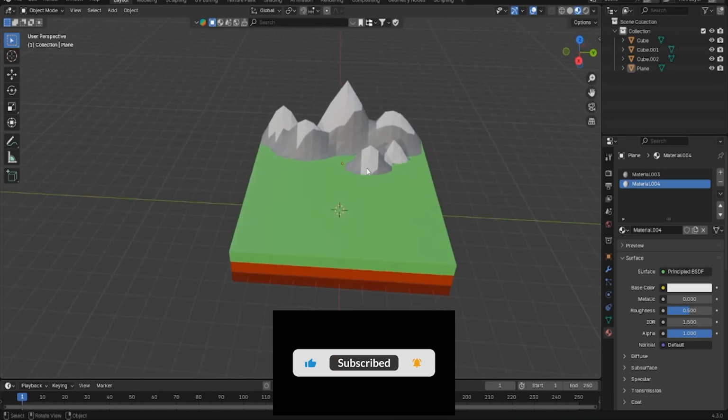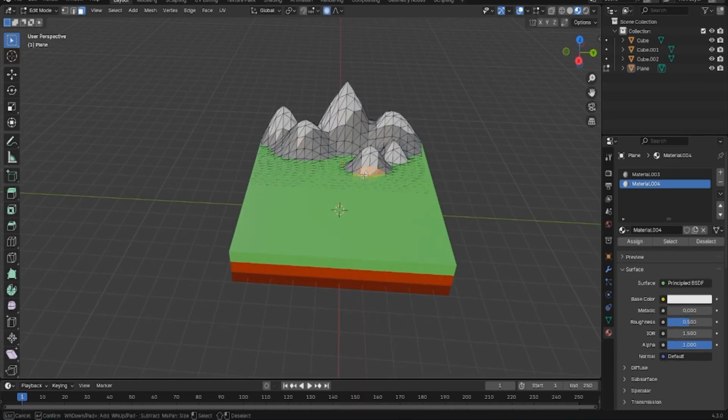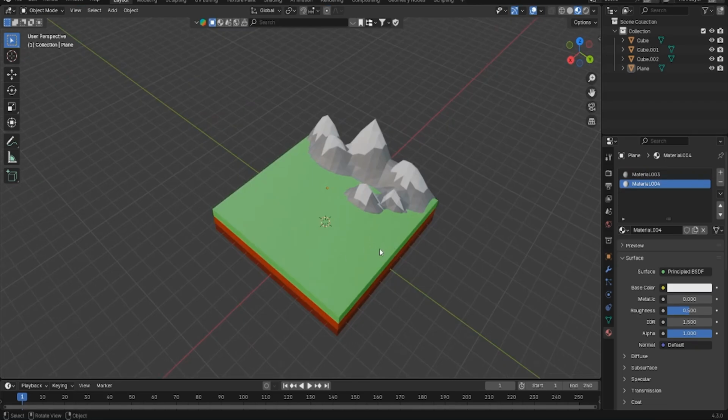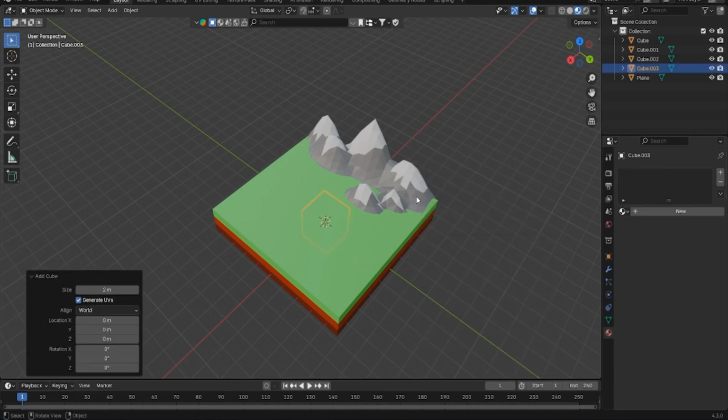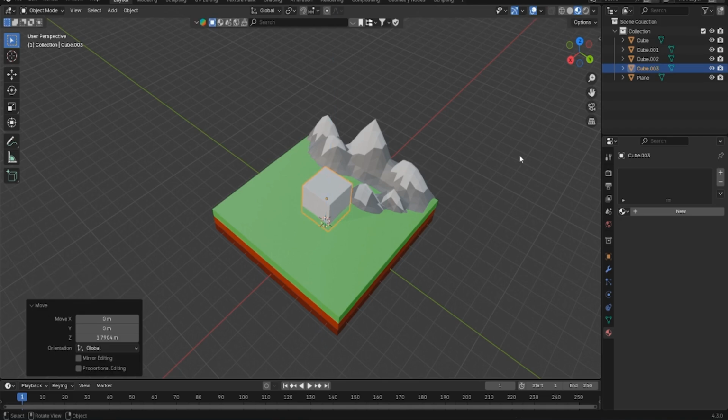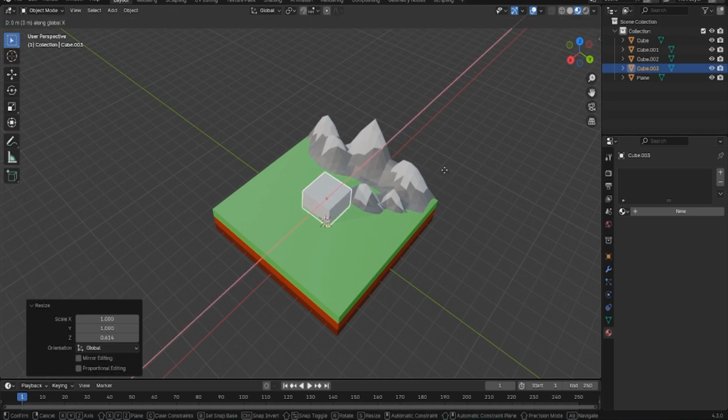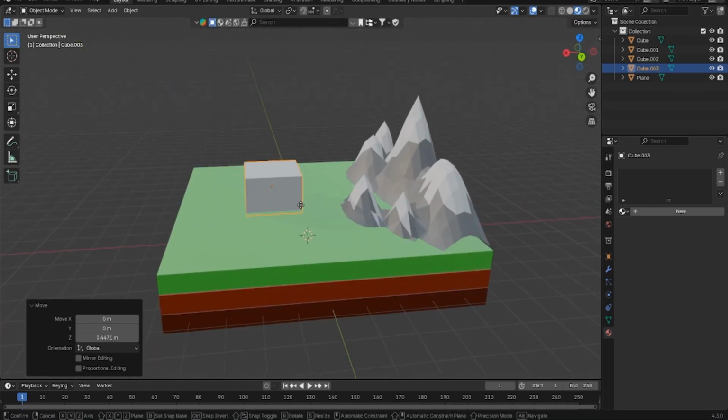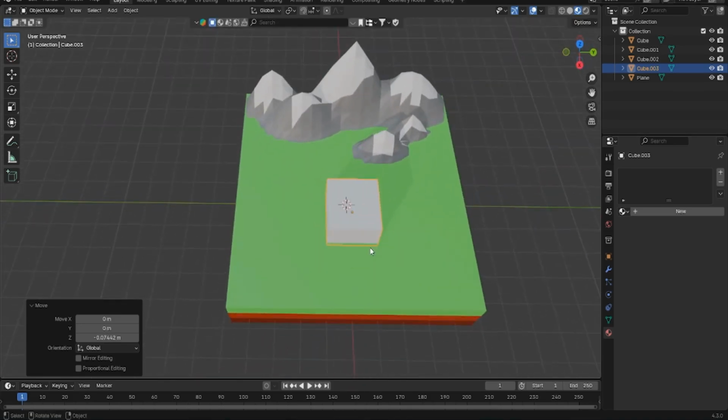This here doesn't really look too great, so I'm just actually going to grab those there, and we're just going to make those ones the color. Alright, I think that looks not too shabby. So now I'm just going to tab into object mode, and I'm going to Shift A, and then we're going to bring in a cube. This cube is just going to go sit up right over here, and I'm going to bring it down a little bit over here, yeah. You don't want it too far down, you don't want it too far up, so we're just going to bring it right about there. And now we're going to scale it on the Y to bring it out.